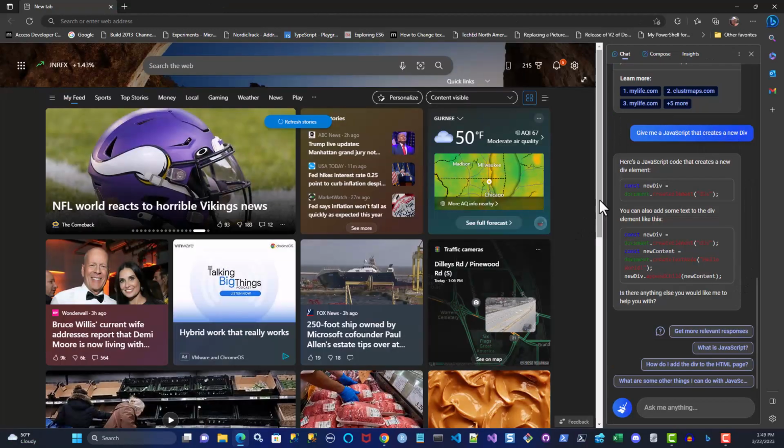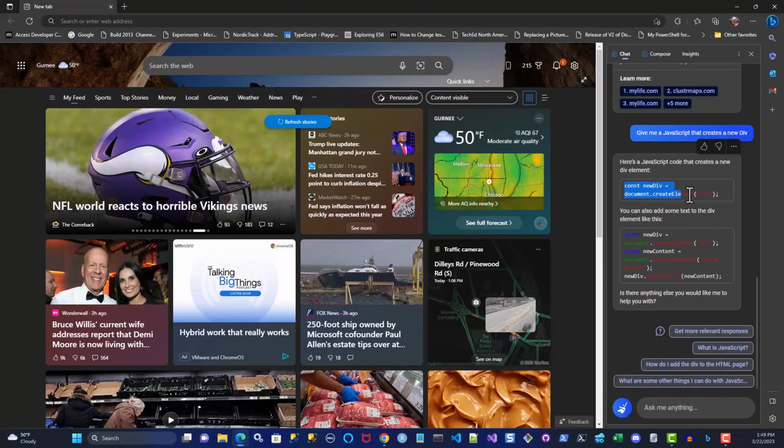What I really don't like, compared with the ChatGPT version from OpenAI, is that the background here is terrible for code. Somebody should make this a black background instead of this gray, because you can't even read it. It also gives you other relevant responses that you can click into and follow up on.